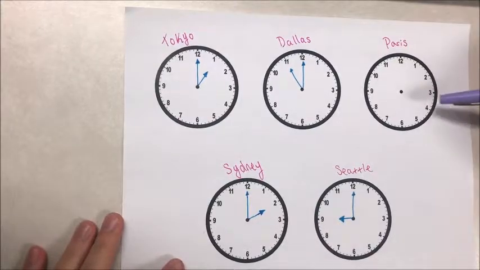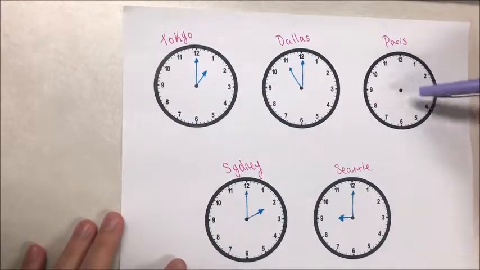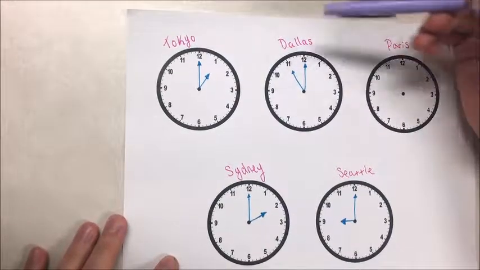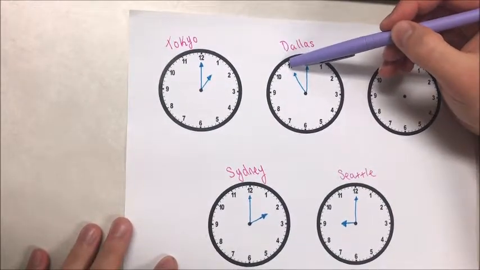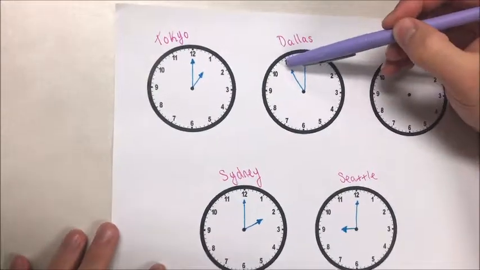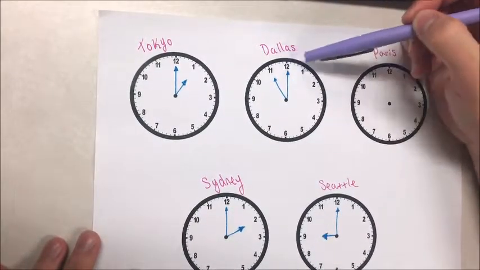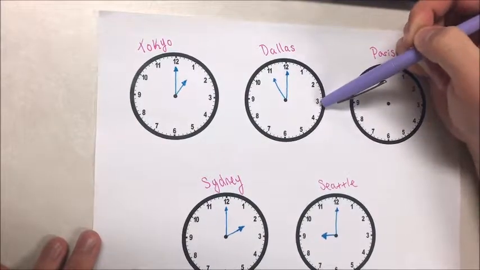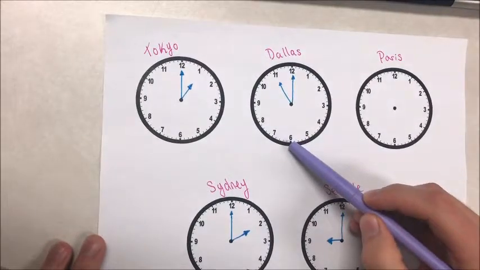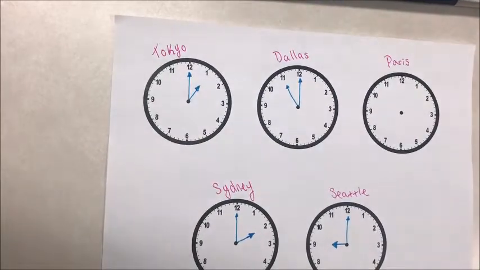If you remember correctly, class, Paris is 7 hours ahead of Dallas. So, we're going to go over to our Dallas clock, and we're going to start here at the hour hand and count forward 7 hours from the 11. 1. Oh, look at that. We've already passed 12. So we've changed from 11 a.m. to 12 p.m. So here we go. 1, 2, 3, 4, 5, 6, 7. And we arrive at 6 p.m. on the same day. So how are we going to write that out?